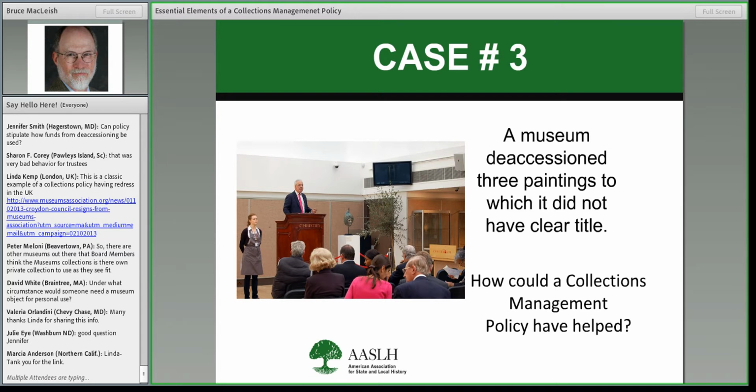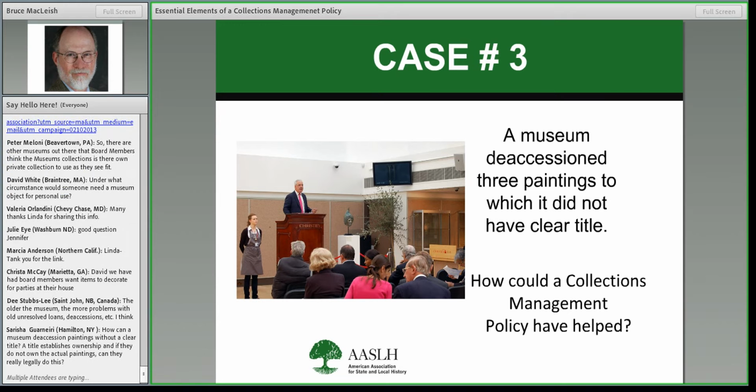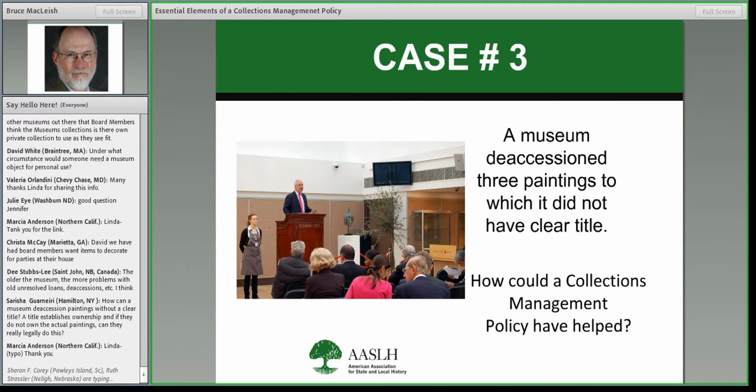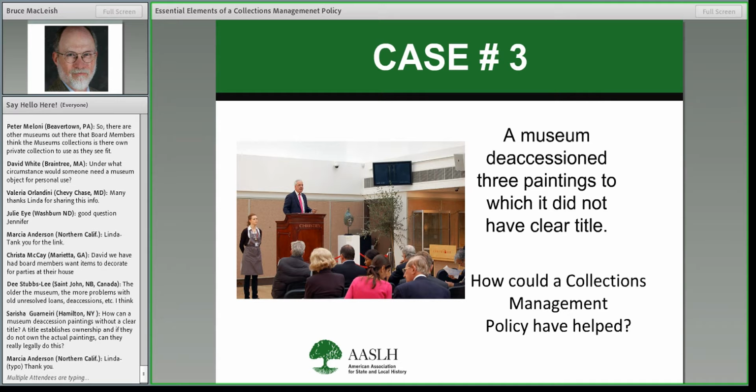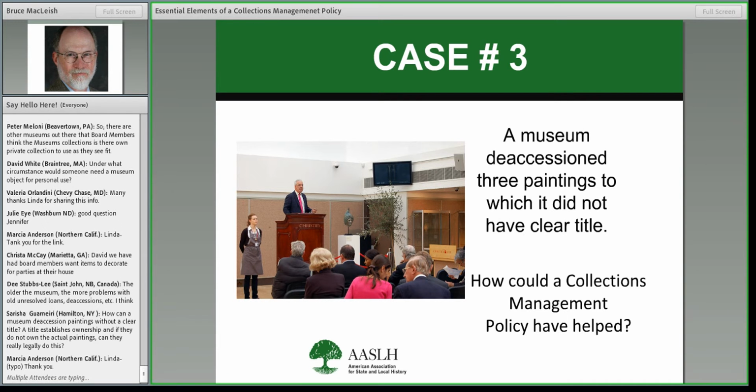And in that case, I think it's pretty clear that the policy would outline what is necessary in order to consider deaccession of anything from the collection. And obviously one of those criteria would be a clear title, and that should be noticed right away. But another thing that's somewhat comparable to this, not quite as serious because the object would still be there, but I'm familiar with at least one museum that carried out some extraordinarily long and expensive conservation projects on at least one object in the collection that was not the property of the museum.